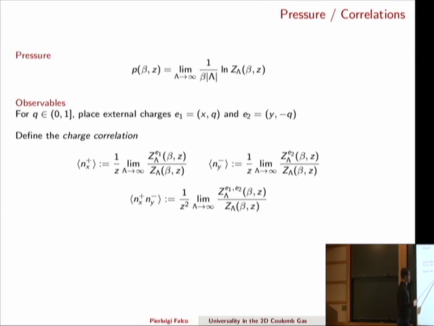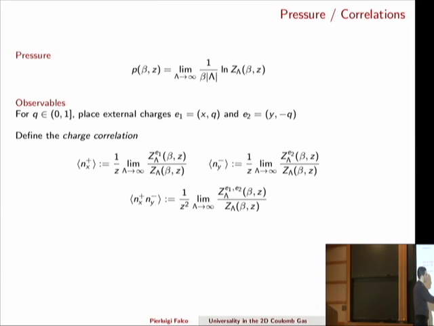And now you want to define these quantities, just for notation, but then I will explain this notation I'm introducing. They are not necessarily expected values, but let me still use the notation of the angular brackets. So I want to study ratios of partition functions. The z with the label E1 means that in the formula for z, where there is a sum over configurations, I'm now constraining it to have only configurations that have the particle E1 with charge q. This one is the same thing, and I'm calling this x because E1 is at position x. I'm assuming q positive and the other one negative.